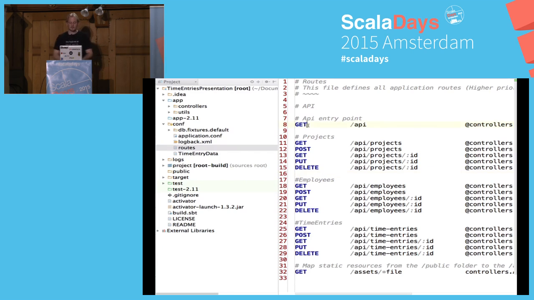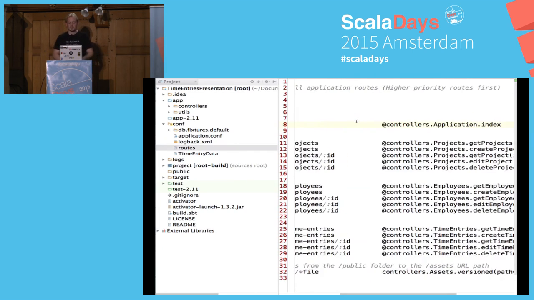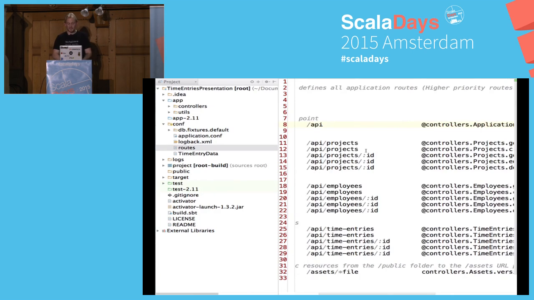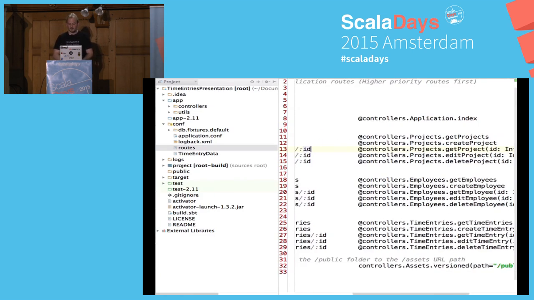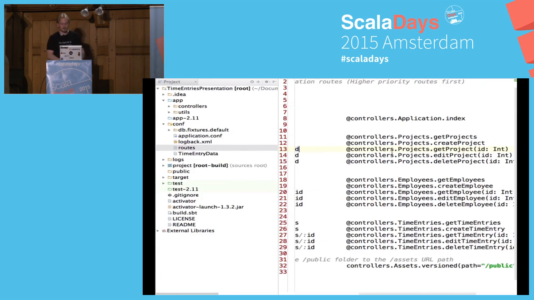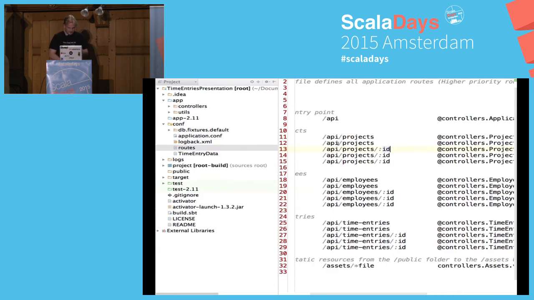You do this by first defining the HTTP method, after that the unique resource identifier, and then the link to the controller method that you want Play to use. You can also have dynamic parts in there, for instance here with the ID that Play will then provide as an argument to your controller method.